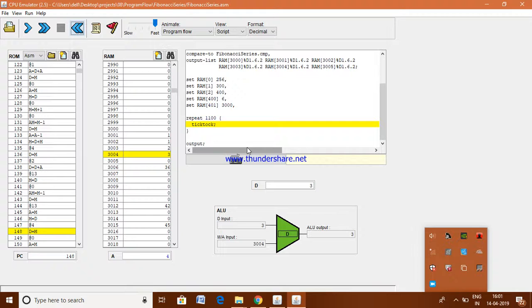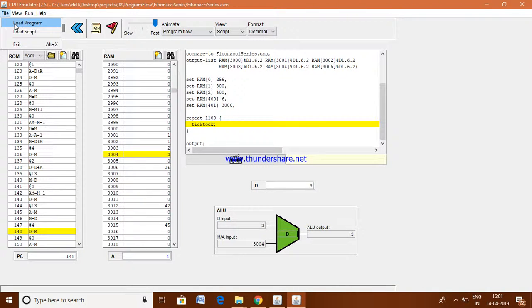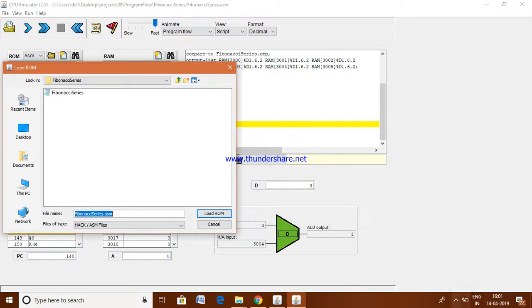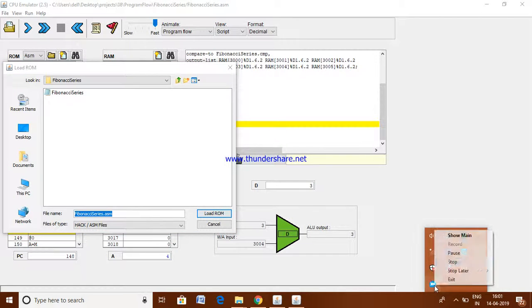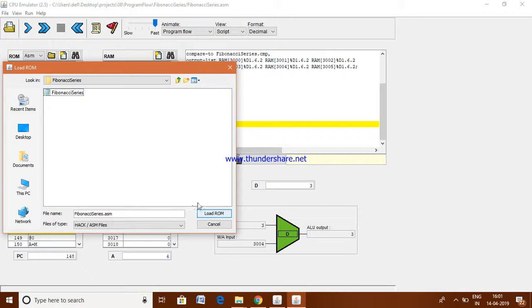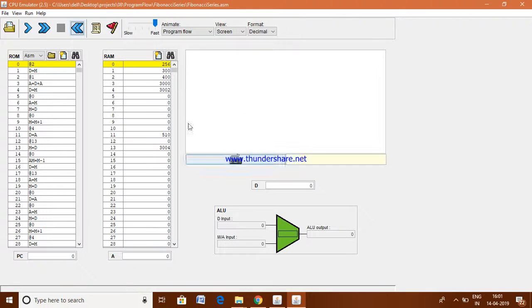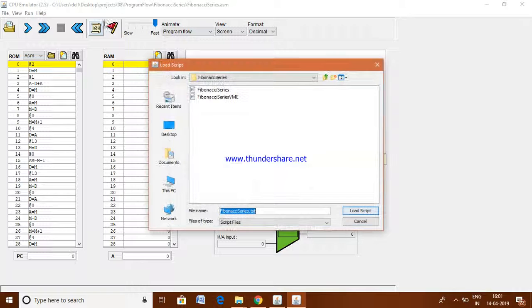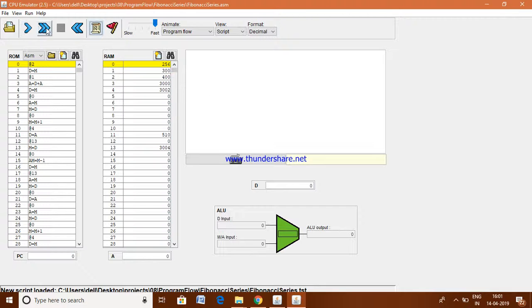Now we implement the same thing in the CPU emulator. We have to do the same thing. We have to load the file called Fibonacci series.asm. Now we have to load the script, which is Fibonacci series.tst. Now we have to run the program.